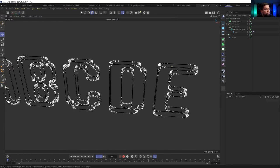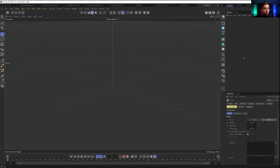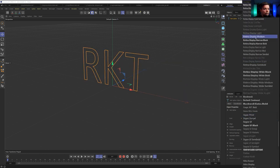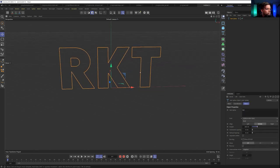So I wanted to do just one last demo, just to use Slicer, just because why not? I like our own plugins. So here's the thought. I'd like to do different text, but I'm trying to think of what I'd want to type instead, because I want it to be quick for a live stream. So I'll just do RKT, why not? Set it to the middle. We'll bring up Lemon Milk, bold.